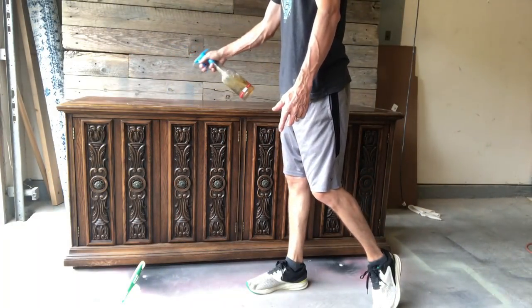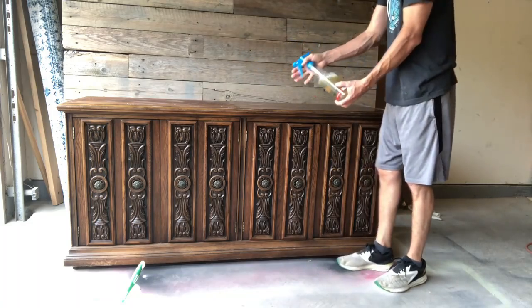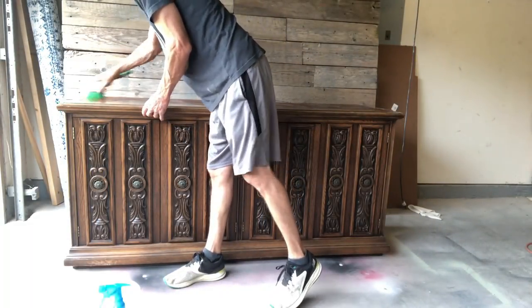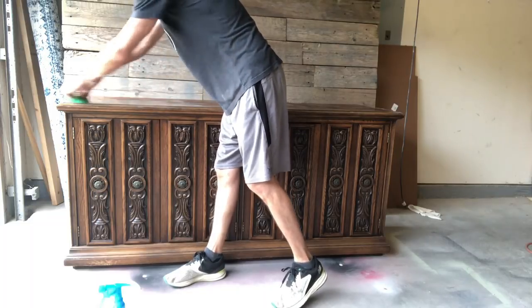First things first, everything always gets a good clean. We like to use Crud Cutter mixed up to the package directions, spray it all over the piece, and it just is a really good way to degrease and degrime all of your pieces and get all the dirt off so that you have a nice smooth finish to paint on.